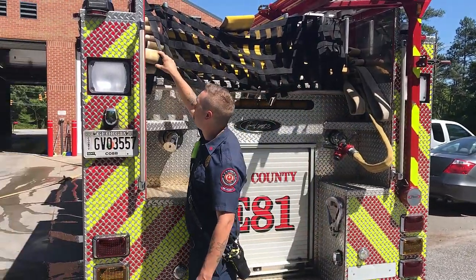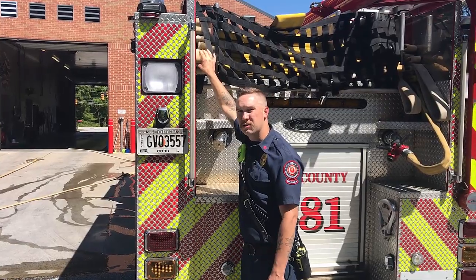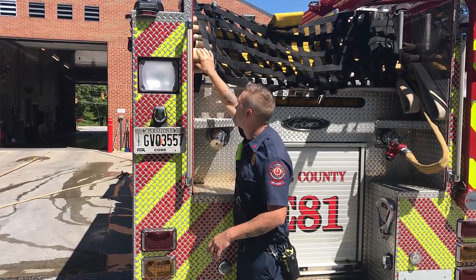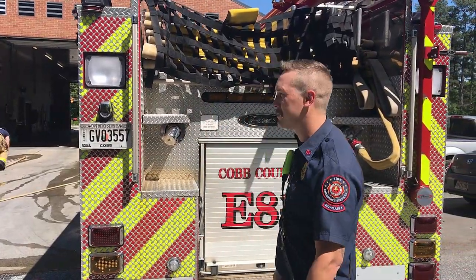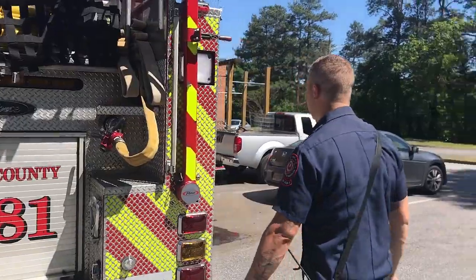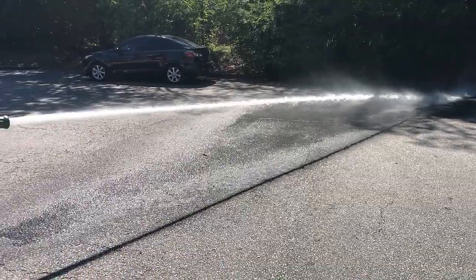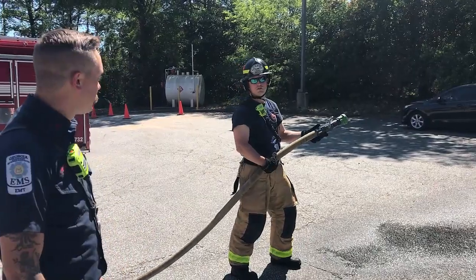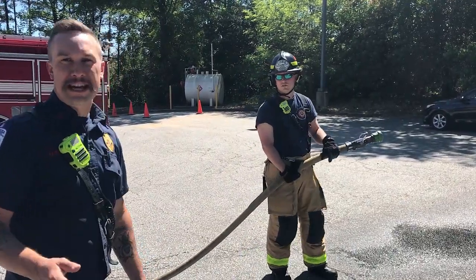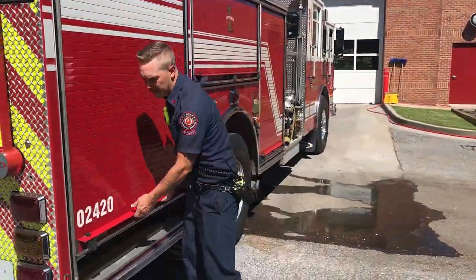This is our two-and-a-half inch hose — the big one. It can flow up to about 326 to 350 gallons per minute depending on the nozzle tip, and that's a hefty one that sometimes takes a couple of people to hold on to. Right now Ben's pulling 150 gallons per minute out of that nozzle tip — about 15 or 20 times more than a garden hose. That's what we use to fight fires really quickly.